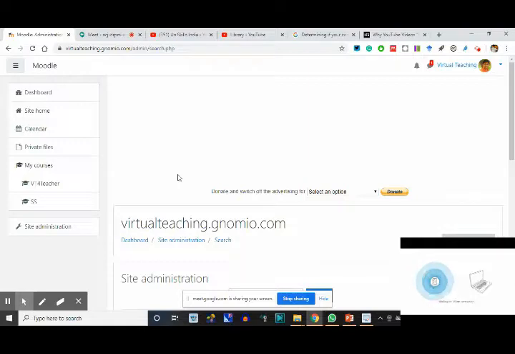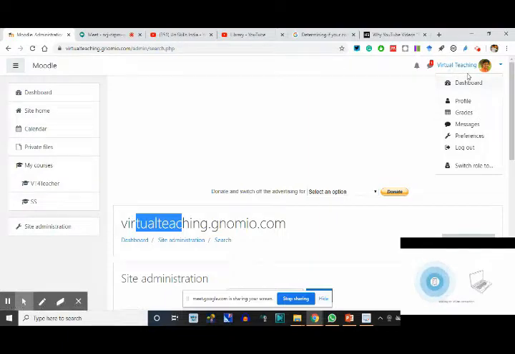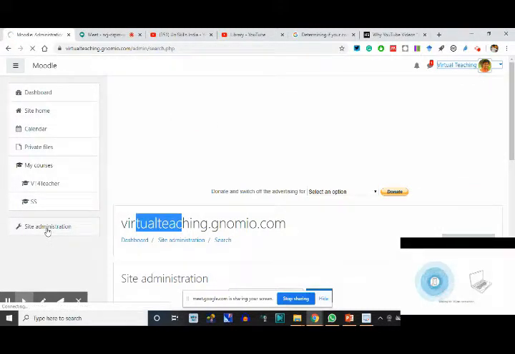We logged in and got a dashboard without anything. There was the word admin user here. We went to this segment, changed the profile, got our real name or the name we want, and uploaded an image also. After that, we came to site administration. In the site administration, we go to courses and we created a category. After creating the category, we saw that our created category appeared on the right-hand side, and there came the option of creating a course.